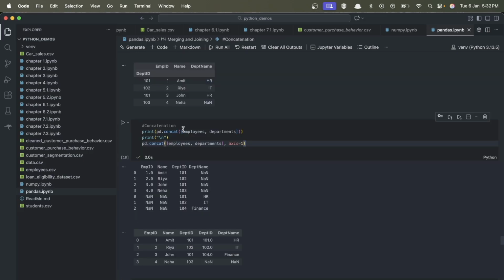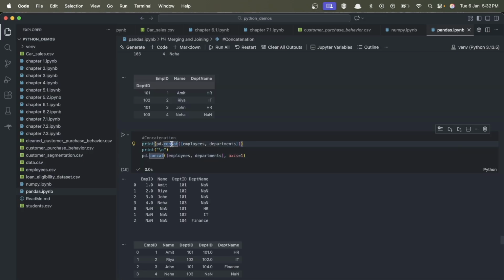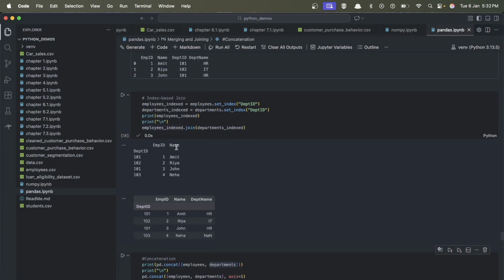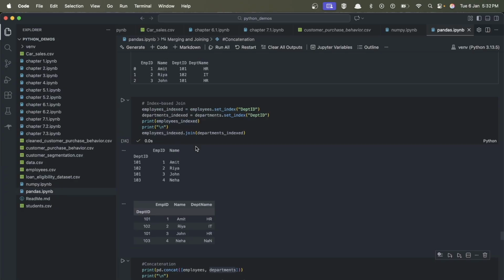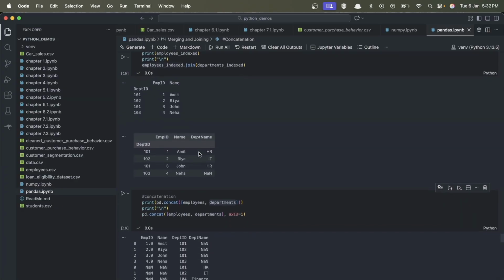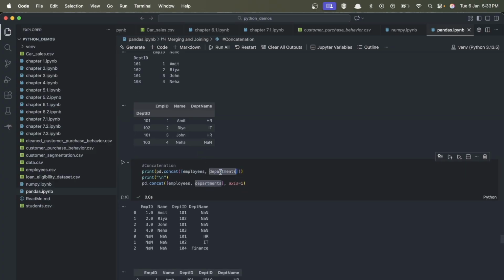Now we have the concatenation method as well in DataFrame, where you can concatenate the rows of one data frame with another. Here I'm concatenating the department data frame with the employees data frame, right? It will take all the data from the departments data frame and put it in the employees data frame.